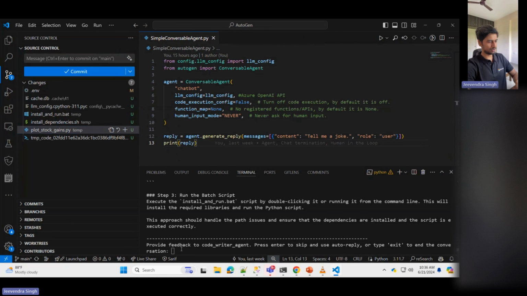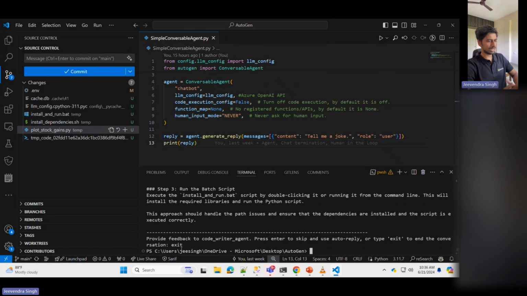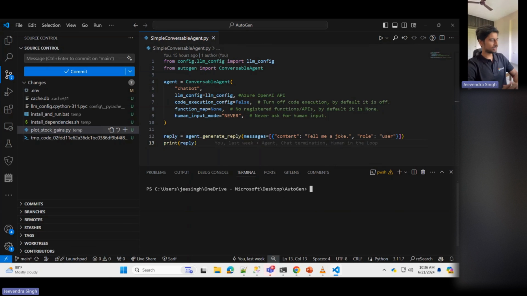Maybe we can choose to skip this for now in the interest of time. But it definitely works. I think you can try executing this Python notebook on your local machine, and you'll see that this works. Okay, so this was about code execution. I'm sorry that this did not work this time, but this should work.